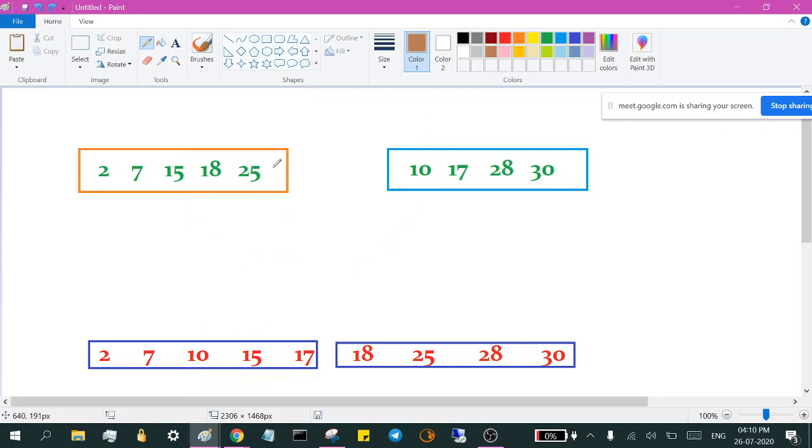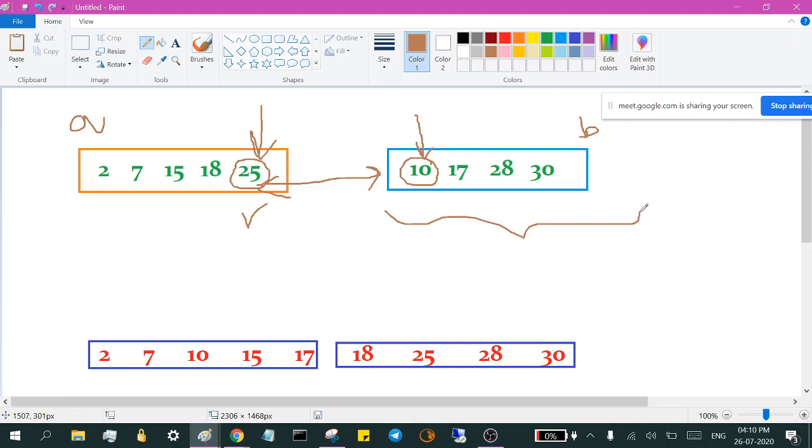For doing so, we can move from the rightmost position in array A and the leftmost position in array B. Why we are doing so is because if we move from the rightmost position, we are fetching the greatest element, and over in array B, we are fetching the smallest element, and we are seeing if they can be interchanged or not. If the element in array A is larger, then obviously it is supposed to be present in the right array.